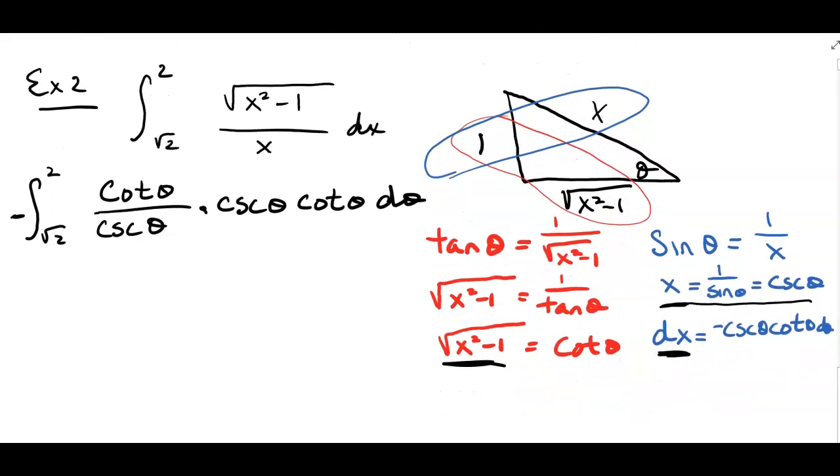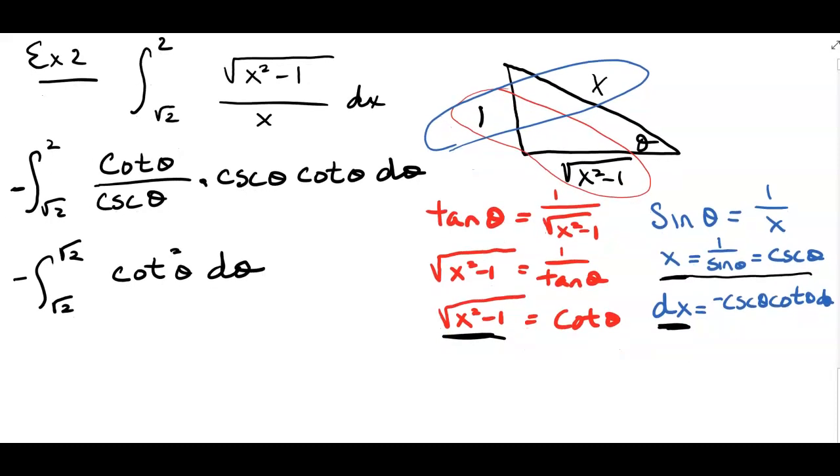Simplify it. Usually a whole bunch of stuff cancels out. In this case, just the cosecants cancel. And I have cotan squared theta d theta. And this is nice. We don't often work with cosecant and cotan. We tend to work with secants and tangents. So this is a good change. Do notice, of course, when we're doing integrals and derivatives, sine and cosine are pairs, secant and tan are pairs, cosecant and cotan, of course, are pairs as well. It just happens to be a pair we don't see as often.